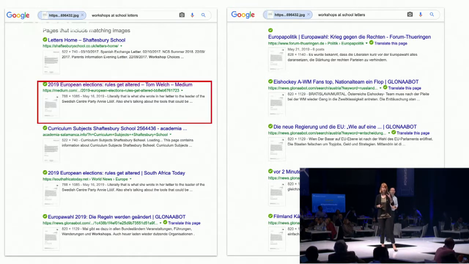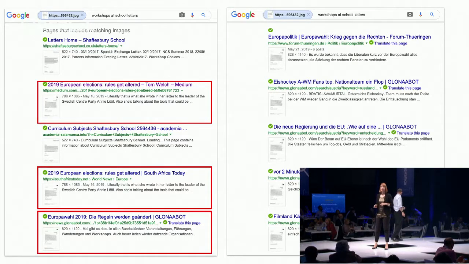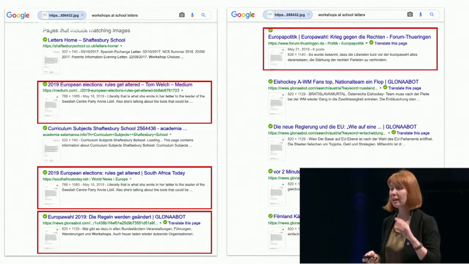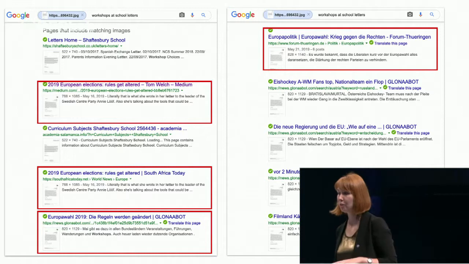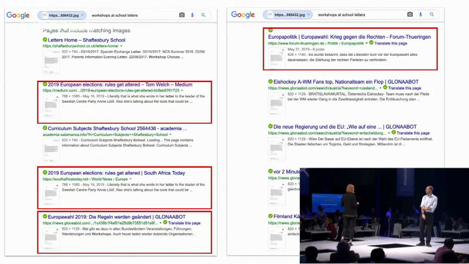What we got, the actual result of the letter that we saw before, is the English version: European election rules get altered. We get, again, South Africa Today reappearing. We have the same title translated in German. And we have another version in German that reads somewhat differently. And it leads us farther.